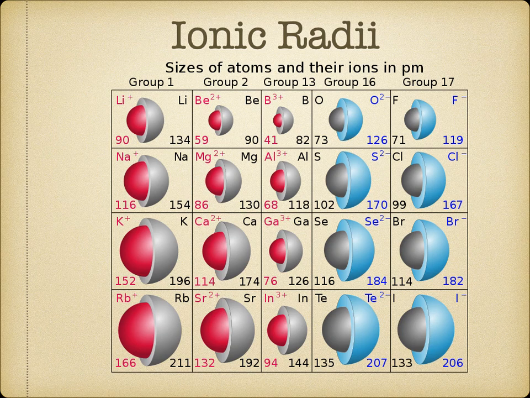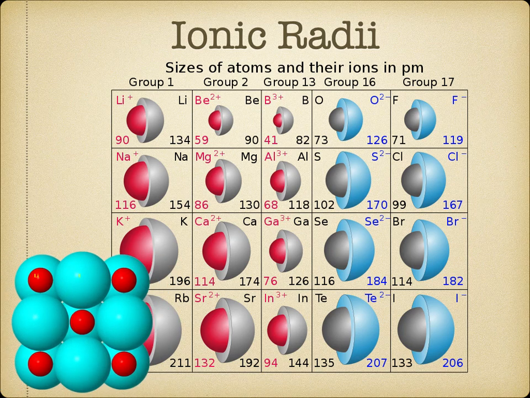On the other side, anions are gaining electrons. And so you would expect that the anion would be bigger in radius than the atom it comes from. How are these things measured? Well, in a very similar way to atomic radius, but we do these with the crystalline structure of ionic compounds. So here you have represented, the cations would be in red because they would be smaller. The anions would be in green there. And crystallography then would be a method for measuring the distance between the nuclei of these two things.